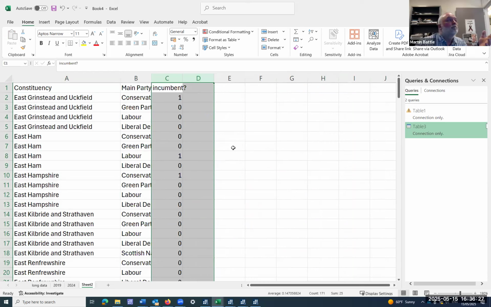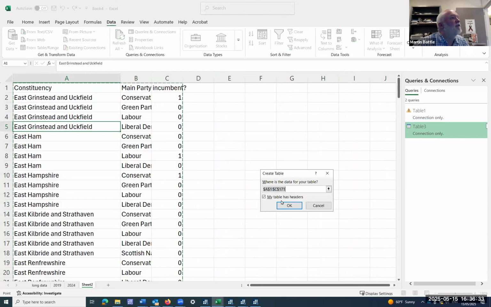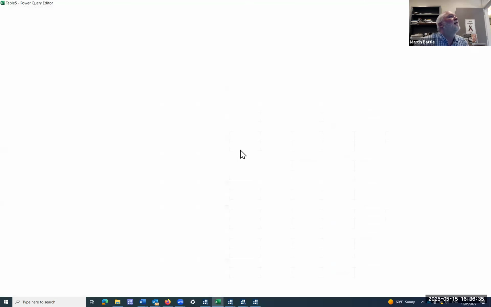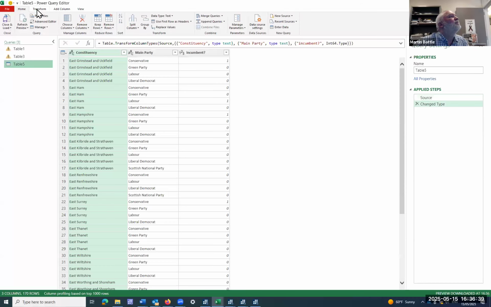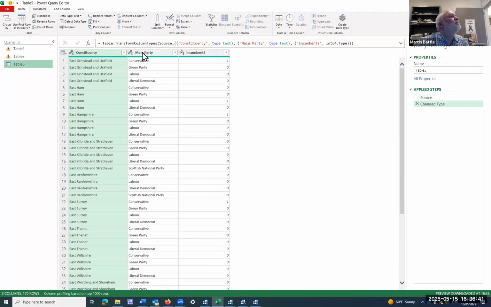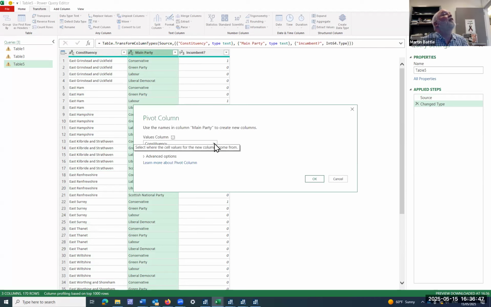Yeah, got those. So now I'm going to do the same thing. Data from table range, click OK. Transform, pivot column. I'm going to pivot on incumbent, aren't I?